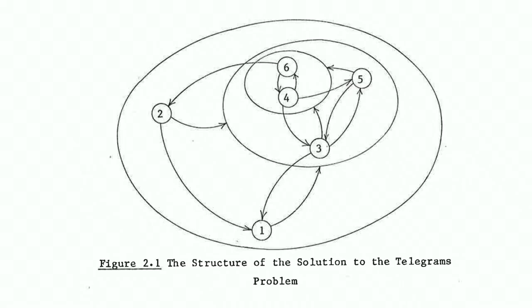Then it gets kind of weird. So then he starts solving all sorts of 1980s problems with coroutines. This one is called the structure of the solution to the telegram problem, which raises so many questions. What is the telegram problem? Why is someone sending telegrams in 1980? And who codes like that? That looks very, very complicated. So as a result, this really didn't catch on. In the 80s, we didn't really see everyone start using coroutines.